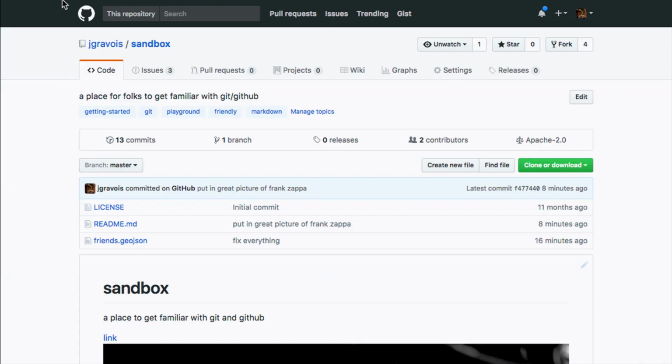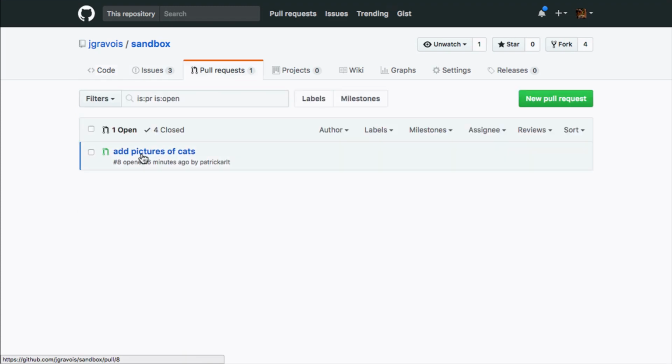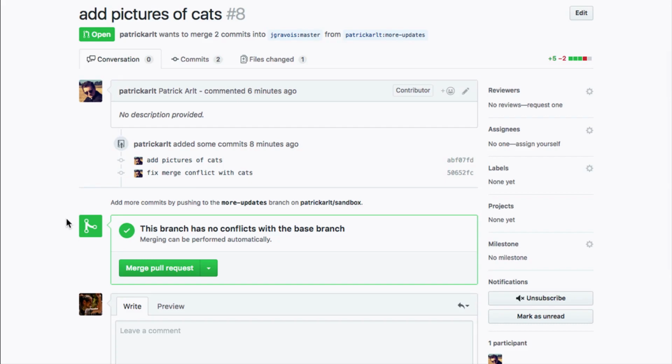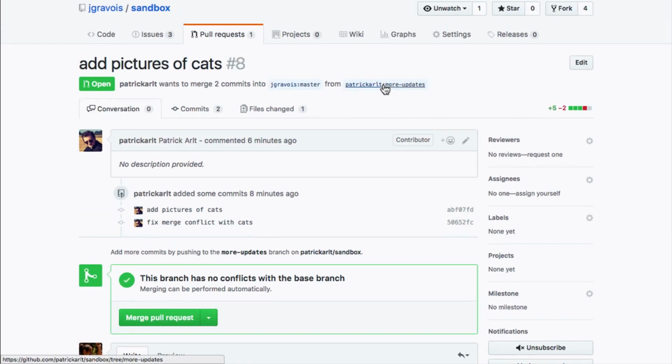Yeah. So now we've got here another pull request, and if I had looked at this before, I would say, I'm too busy to resolve this merge conflict myself. Pat, you have to resolve it, but he's already resolved it just because he's that kind of guy. He's a polite gentleman. So now, when I compare these two branches, I've got a nifty thing in here. What Pat did when he merged and resolved that conflict was to get my commit with the Frank Zappa stuff in there and his own commits, and then figure out what to do about it.